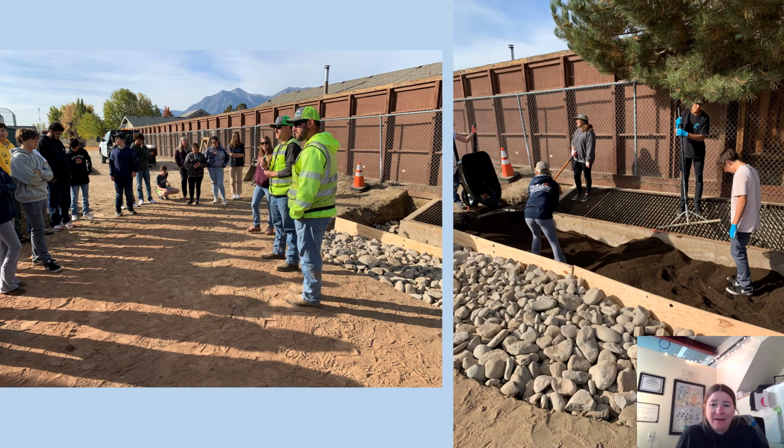And then I had my maintenance staff discuss their career paths, and how they got to where they are today and how much they enjoy their jobs, but also taking note that they didn't require a college degree for their jobs. They do require a commercial driver's license and a certain skill set that can't necessarily be learned in a classroom. So it was a very interesting conversation with the students, and just opening their eyes to real life job opportunities here in Douglas County.